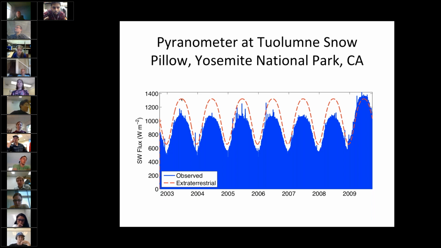Something's up in 2009. Yeah, what's going on in 2009? It's too high. Yeah, it's physically impossible, right? You can't get more radiation at your site than is possible from the sun reaching the top of the air. Again, when we talk about setting some thresholds, something went really wrong with it in 2009. Otherwise it generally looks okay, but 2009 is really wrong.